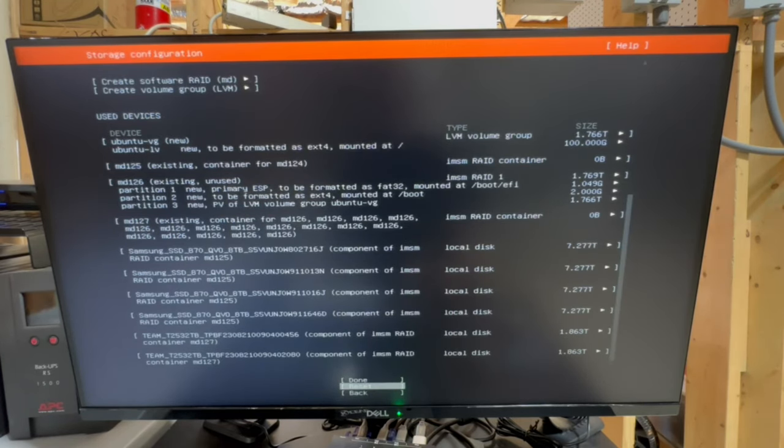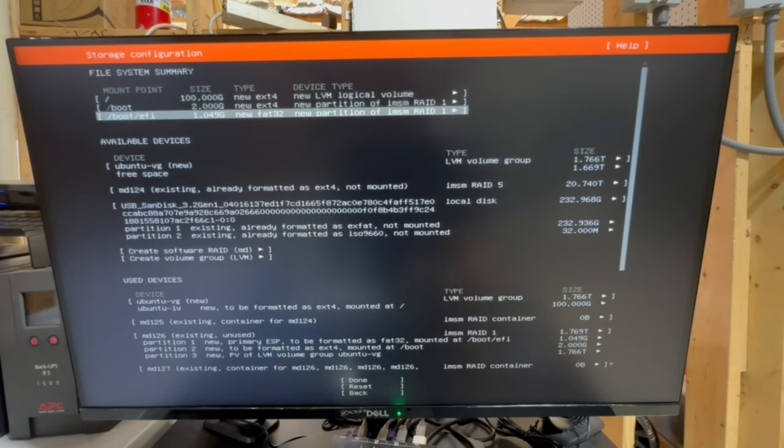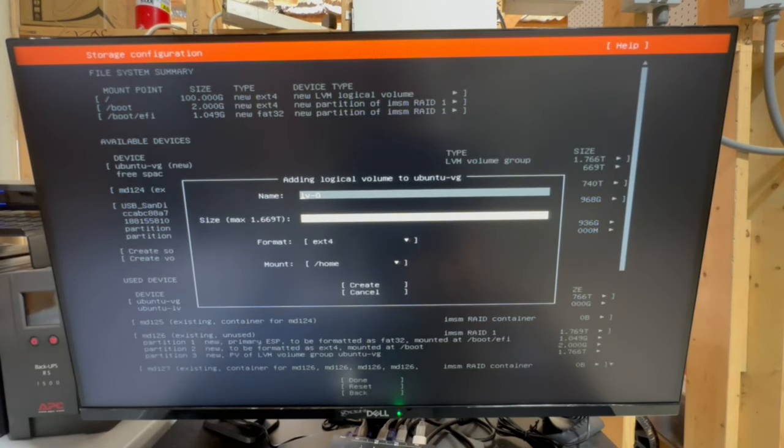And then by default, Ubuntu is gonna go ahead and create all these partitions on that disk. So that's what this VG is. And then whatever's left over is the free space, so free space on that drive to do whatever you want with. So for me, what I normally like to do is I'll create a logical volume. You can name this whatever you want. I'm just gonna leave it as LV0.